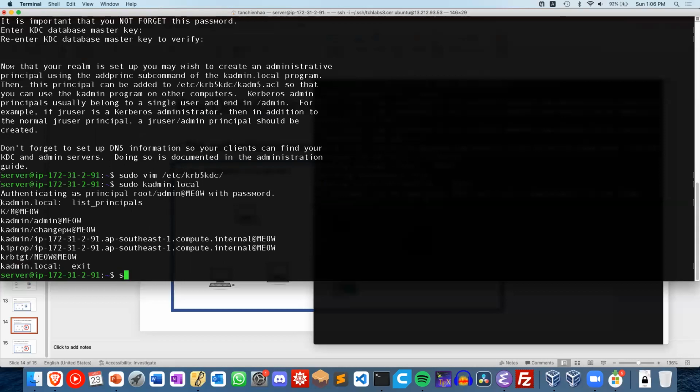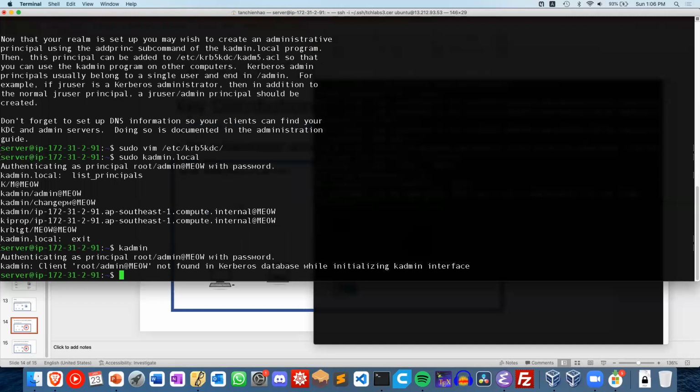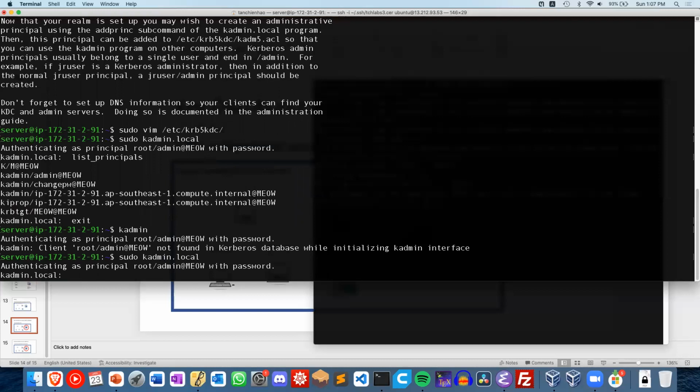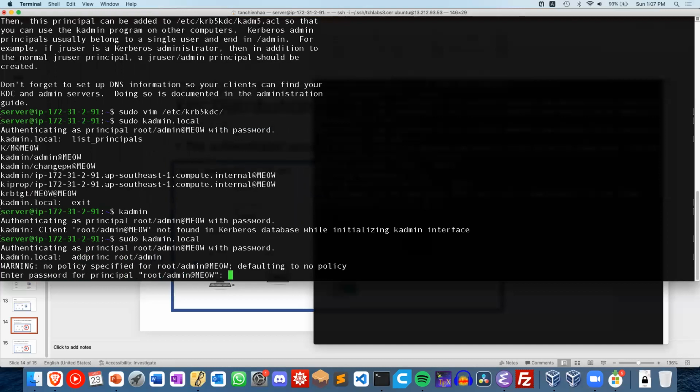But if we go ahead and try to run kadmin, we see that there's no such user at the moment. So let's go into kadmin.local and add a principal root/kadmin.